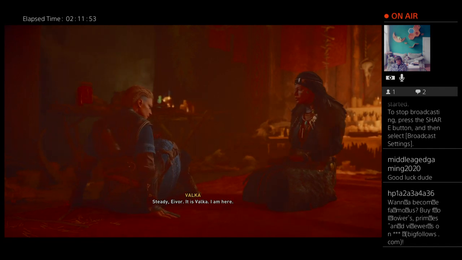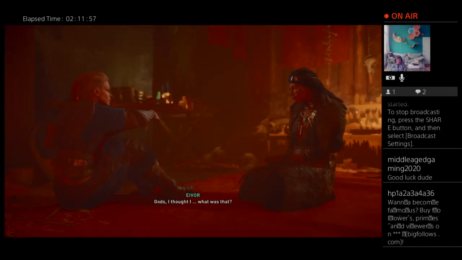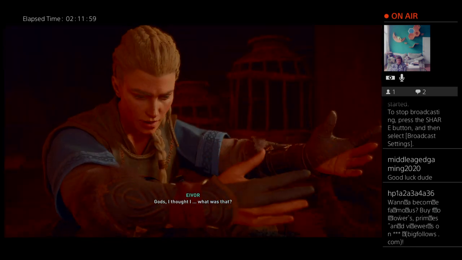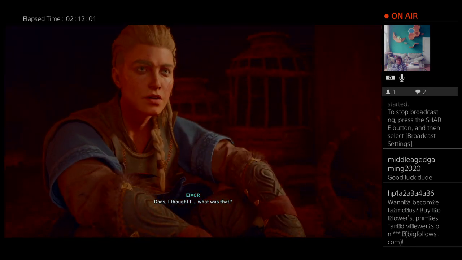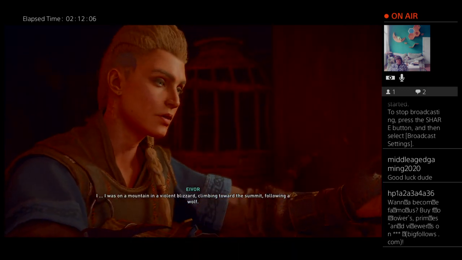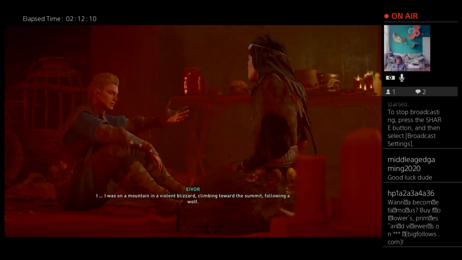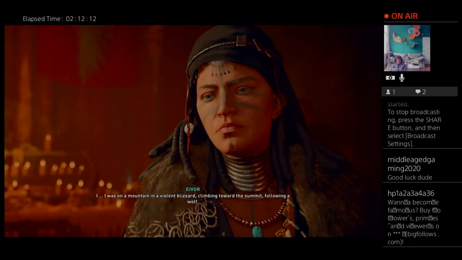Steady, Eivor. It is Valka. I am here. God, I thought I... What was that? Tell me everything. I was on a mountain, in a violent blizzard, climbing toward the summit, following a wolf.